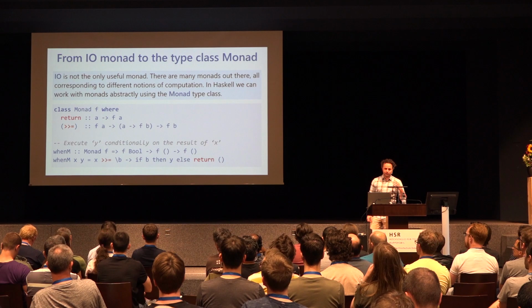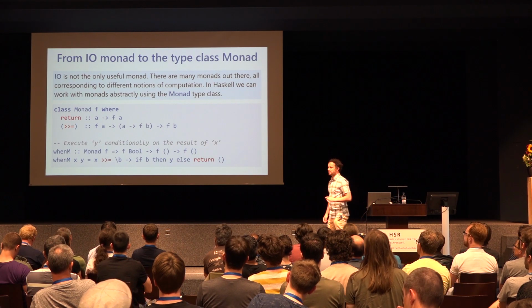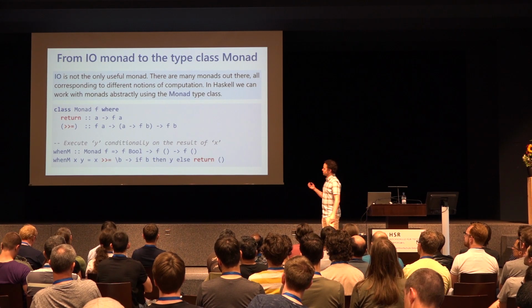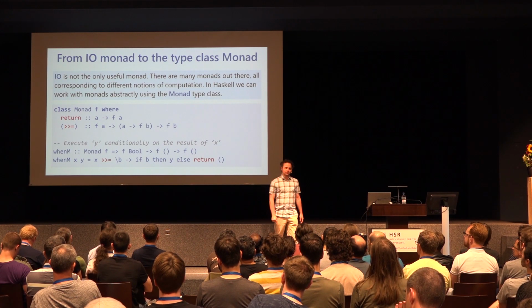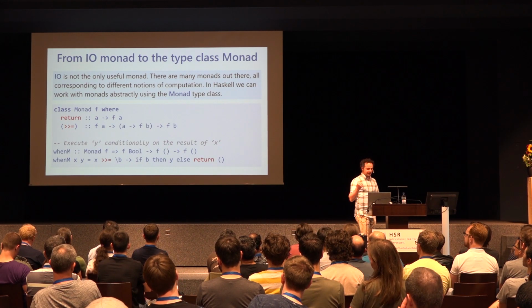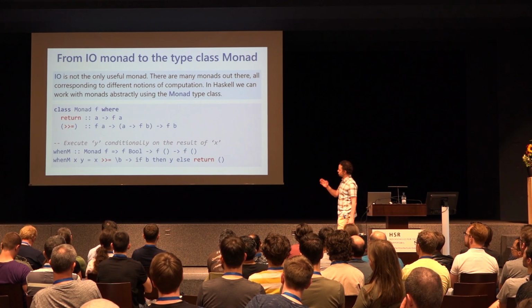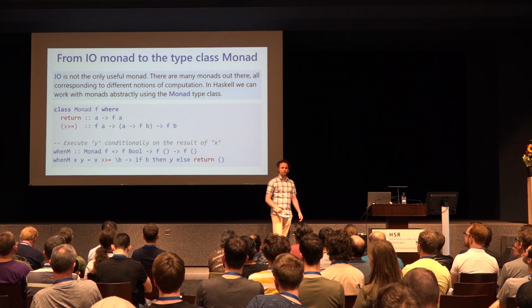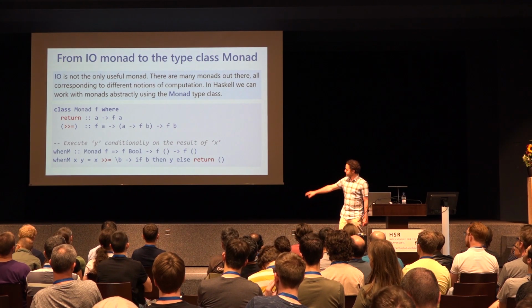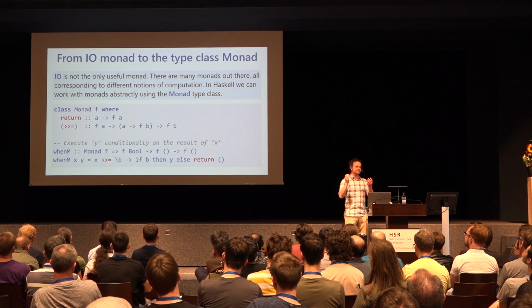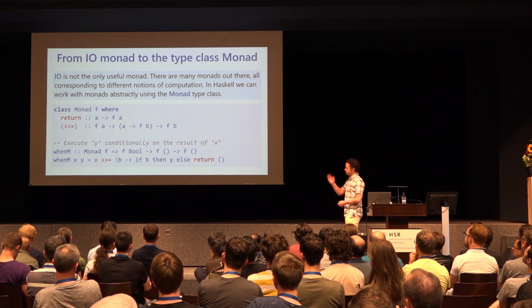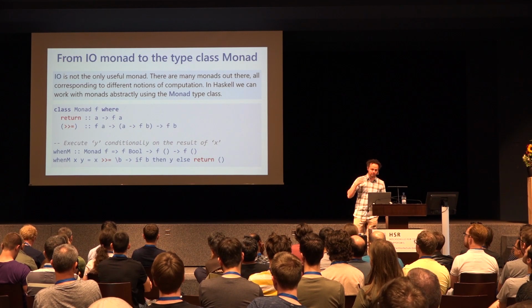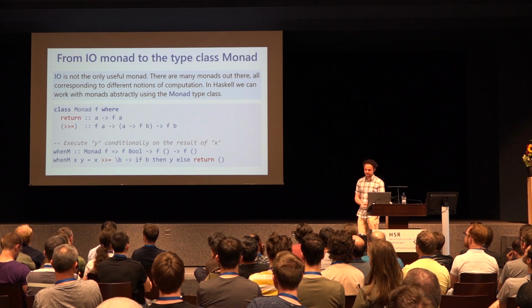And here's an example of how we can program against this interface without thinking specifically about I/O, about Maybe, about list or anything else. This is a function called runM, which allows you to perform an effectful condition. It takes two arguments. The first argument, which I call x here, is a computation that computes a Boolean, true or false. And then there's a computation that just returns zero, maybe it's printing something on the screen. If the first computation returns true, you are going to execute this second argument. Otherwise, you're going to skip. So it's a conditional execution, and this is how we can implement it.